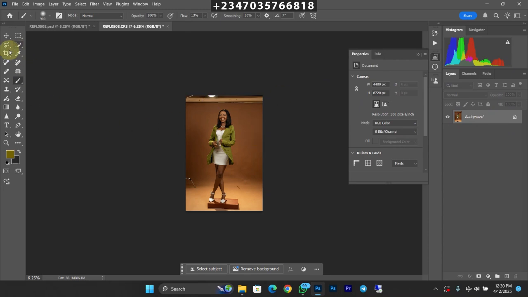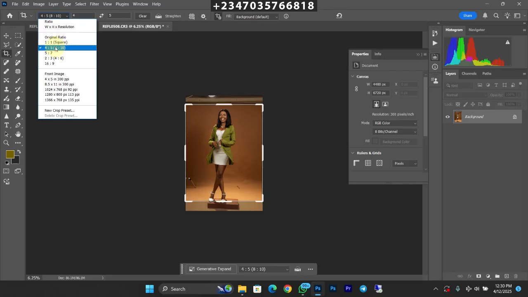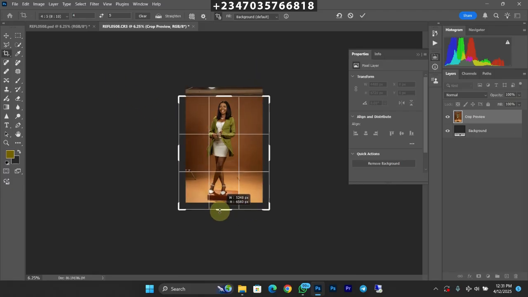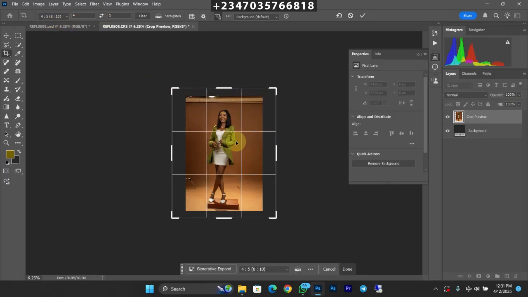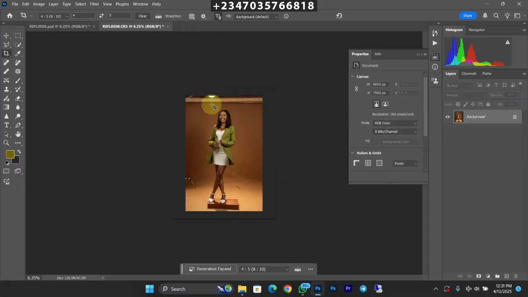Next thing you need to do is go to your crop tool, then select the size you want. I would advise you to use mostly 4:5, especially if you are posting on Instagram. The moment you switch to 4:5, it cuts off some of the area. Don't worry about that. Just drag from the bottom, as long as it's in a fixed range, you retain that shape and size. I'll drag from the top again. Probably I like it like this. I'm going to click OK. You might be thinking how we're going to fill up this area, but don't worry, we'll jump to that right now.